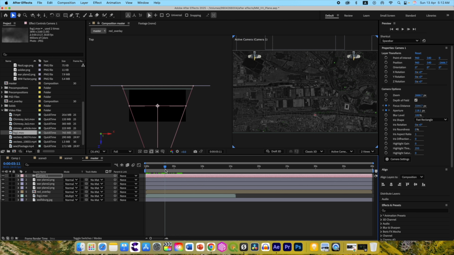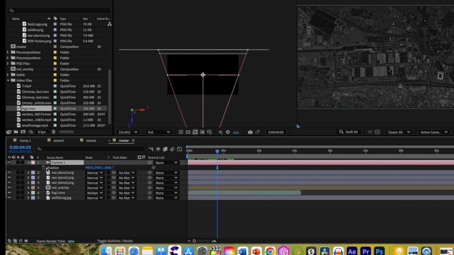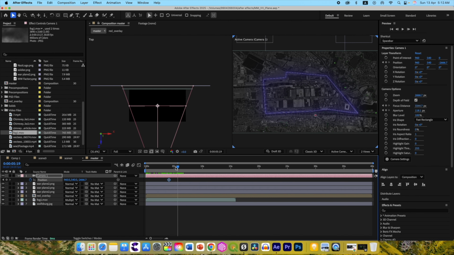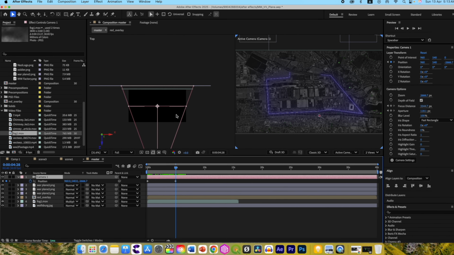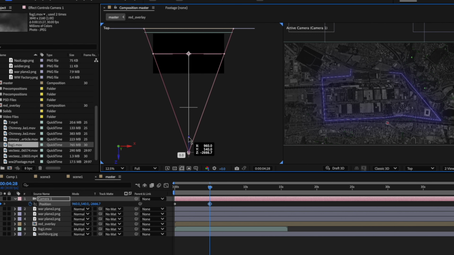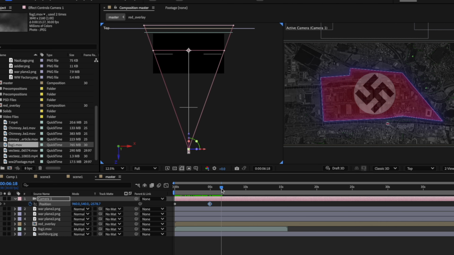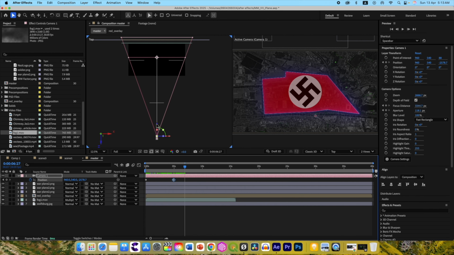Okay, so let's bring our playhead here. Press P for the position, add a keyframe, and we are going to zoom it while this gets animated. Okay, so there is a little bit of zoom, so add position here also, then here around 5 seconds. Let's change it. Okay, and grab this camera using the Z axis and a little bit of zoom, this much. Okay, then here some more zoom.